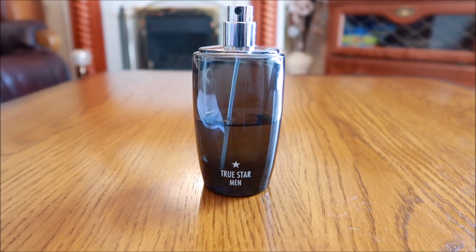It doesn't make me go wow, if you see what I mean. It's not a wow fragrance. So I would say this is more for men. I mean, women could wear this as well, but the dry down does get a little bit more masculine. It's not exactly a masculine scent. It hasn't got any florals or anything, but it's not overly masculine is what I mean. So anybody could use this.